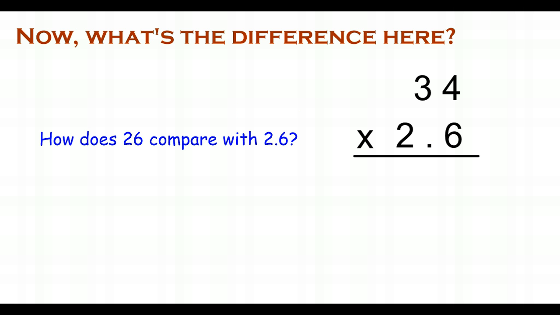And so what I want to look at first is, how does 34 compare, or rather not 34, how does 2 and 6 tenths compare to 26? So take a second, pause the video if you like, and try to figure out a very specific, directed way that 26 and 2 and 6 tenths relate to each other.